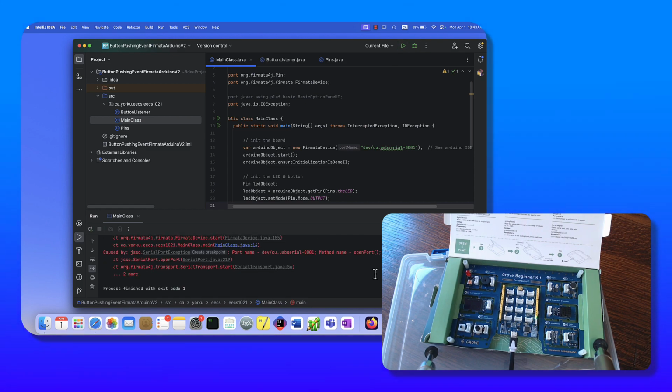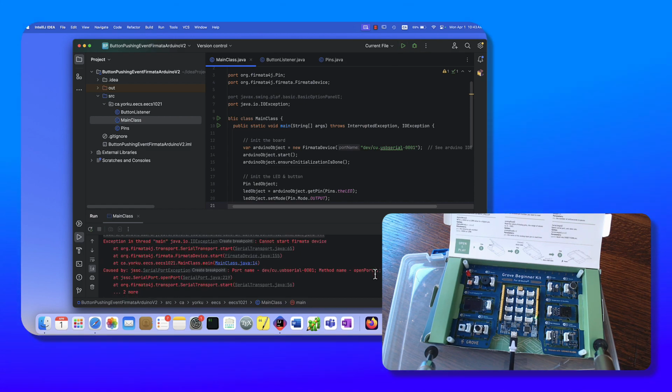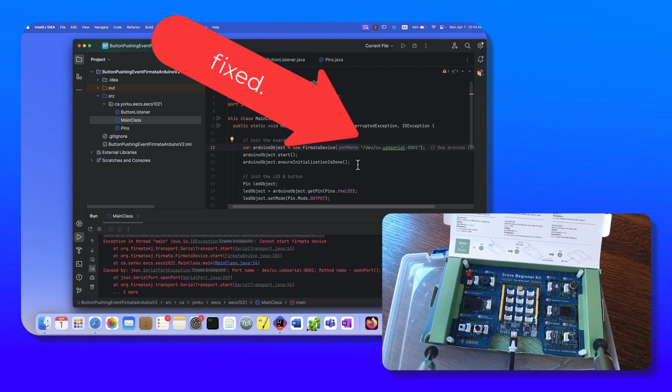Yeah, and I know what this is like for students when you get error messages and you're not sure why. Well, in this case, it's because it couldn't find the USB port because I forgot a slash. All right, I'll get it eventually after unplugging and plugging back in. Yeah, there we go, /dev. Now, if you're on Windows, it's COM3, COM4, COM5 or something like that. But anyway, this is in Mac OS.